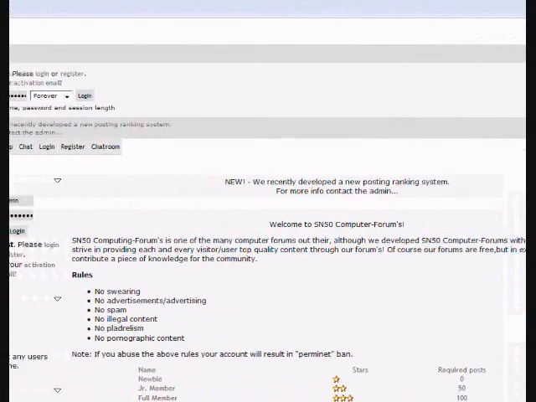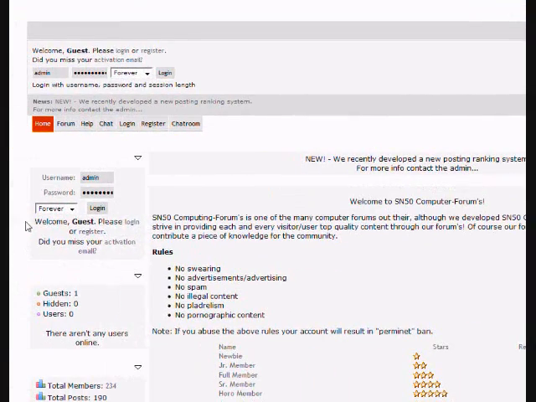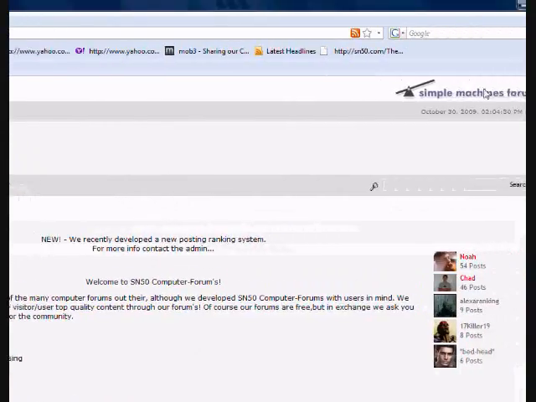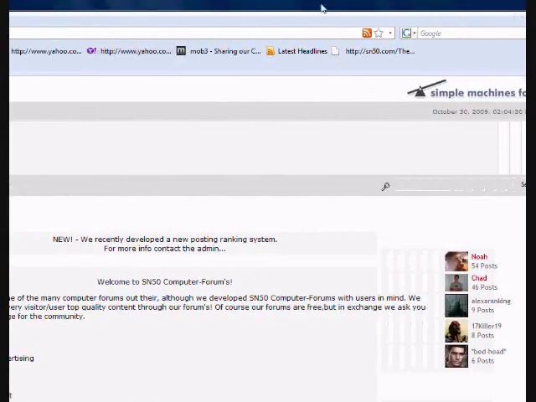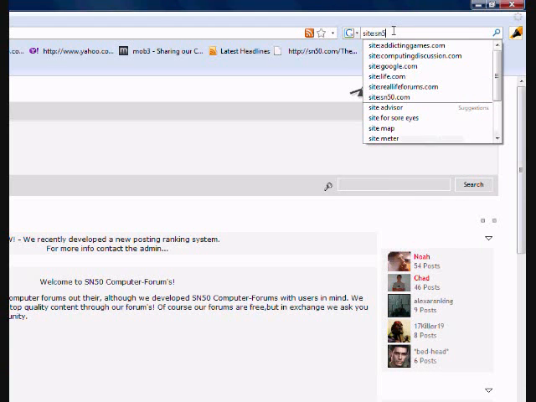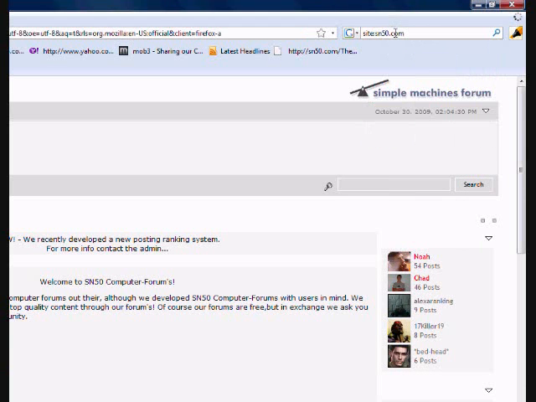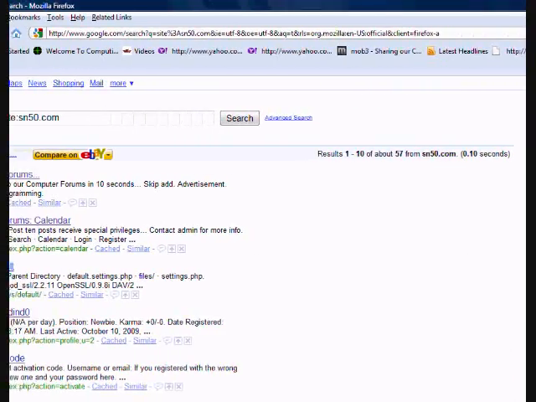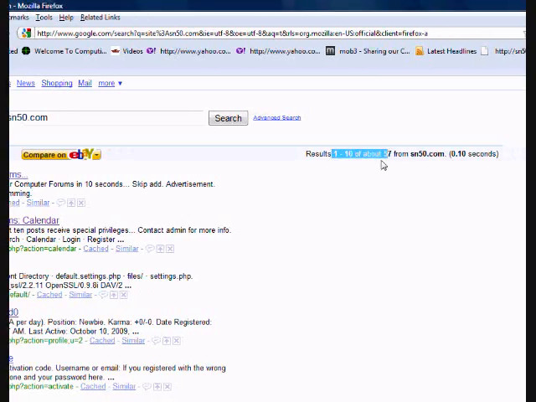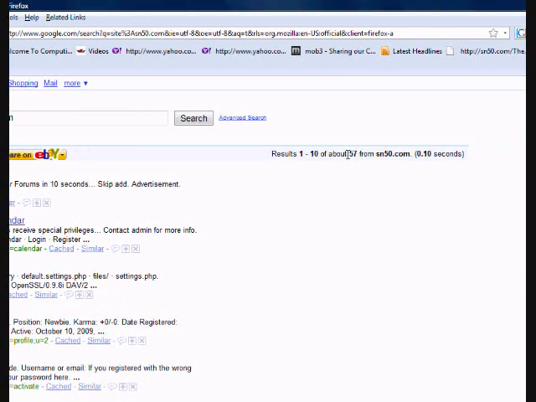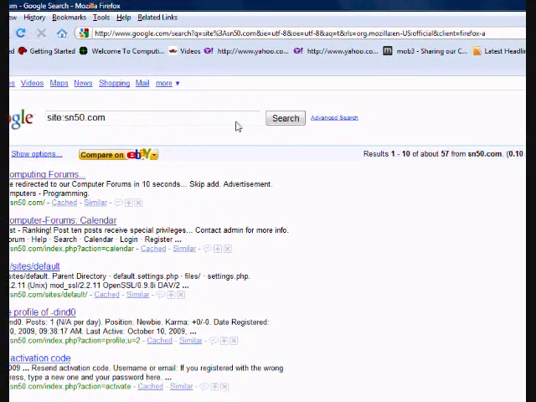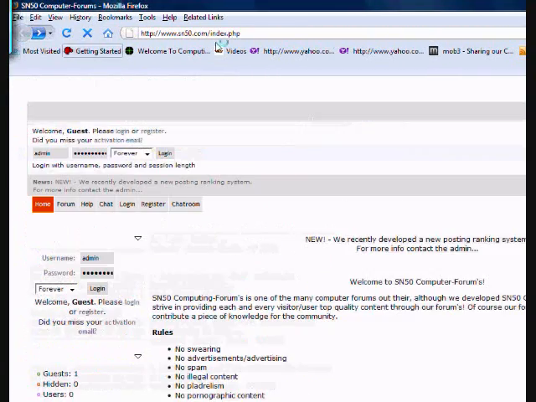Now, if you have a big site, it's alright, and if you have a small site, it's still alright. It's absolutely free to do this, the way I'm showing you, and when you're done, a week from when you did it, you're gonna have every single page just about indexed by Google. As you can see, I have 57 pages indexed by Google in the past week. And before I had zero.